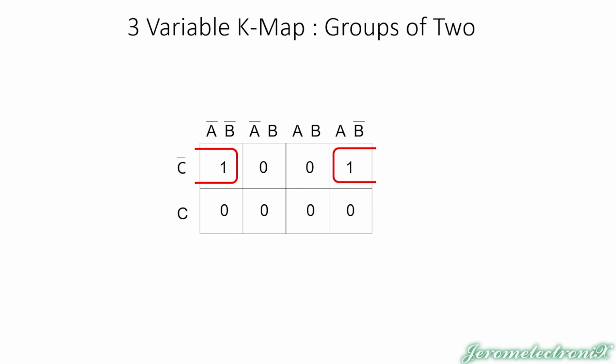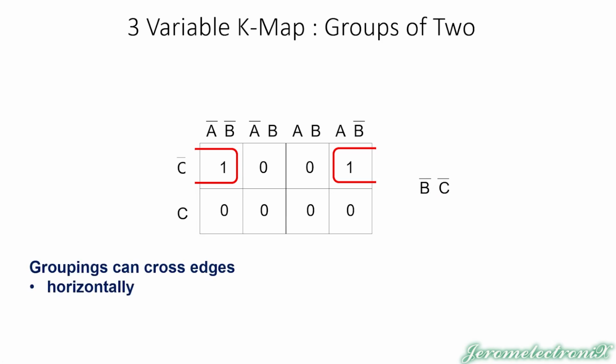Try this one. Wait a second. What's going on with that thing? It's going off one edge and back on the other. Is this legal? Yes, it is. This is not B, not C, because the A's, now look at this, this one above it are A and B, or A and not B. Above this one are not A and B. A's are opposites in this instance. The C has nothing to compare against, so we keep it as well. The A's go away, and we have not B, not C.